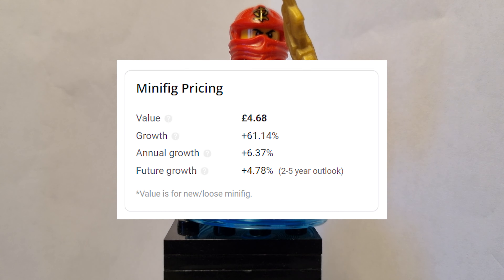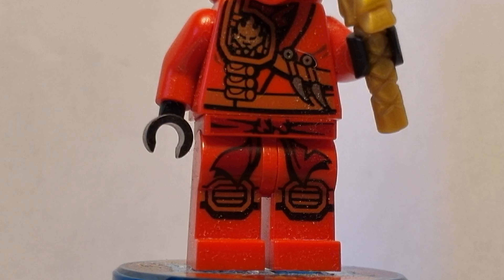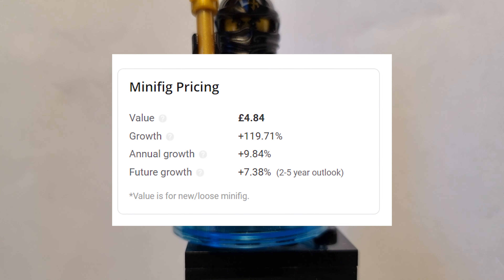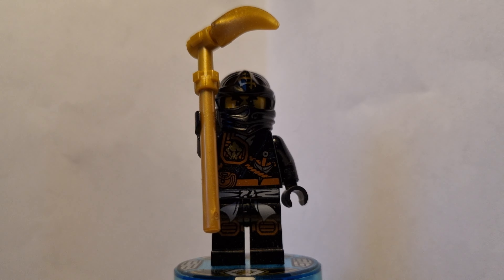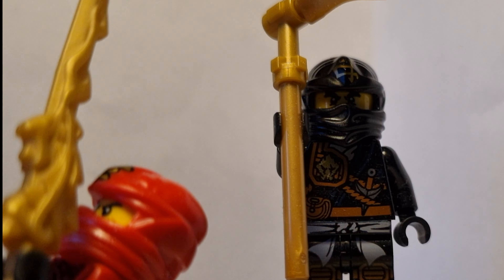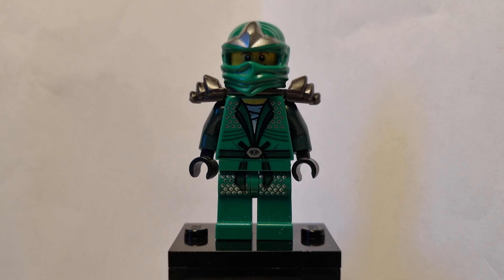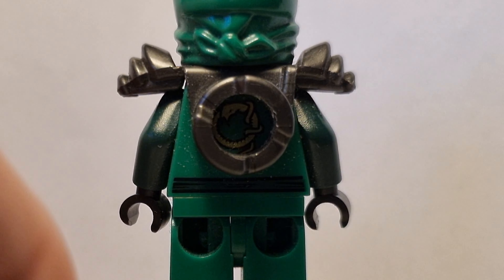But what if I told you there was a step above that? Before we get to that, let's talk about the ninjas. As a kid I didn't really care about the ninjas as much as the snakes, so the only examples of ninjas I can show you are from Lego Dimensions with a couple from Rise of the Snakes. This is kind of a vibe on the original ninjas - very nice looking printing on these figures. No arm or feet printing sadly - a big part of the earlier theme were the weapons. There's a scythe there, and a really nice mold for this golden sword. From around Rise of the Snakes we got this fella - this is kind of what your ninja would look like. They look pretty decent printing, and also this back piece here.